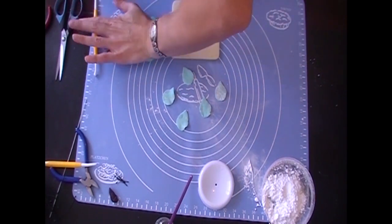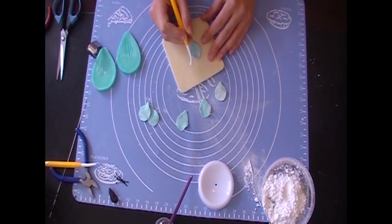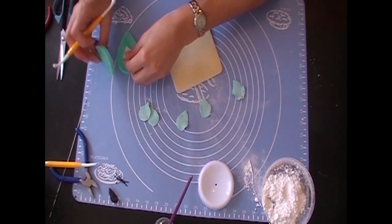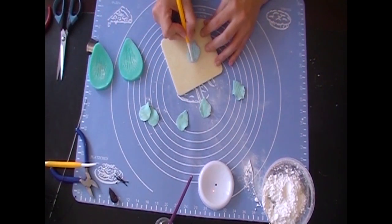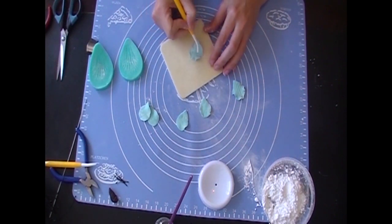vein. Your petal, small end of the dog ball tool, and just frill the edges. Doesn't matter if you frill the whole lot, you can do sections if you want. I usually like to do the left and the right side and then a little bit in the middle. That's just my preference. As your gum paste starts to dry out, it gets harder and you find you've got to give it a bit more of a press.